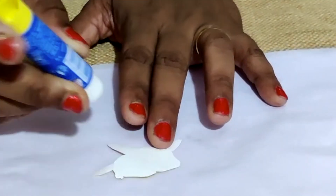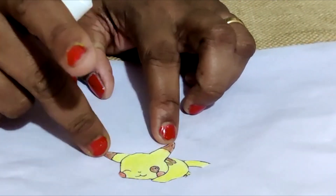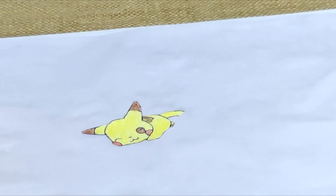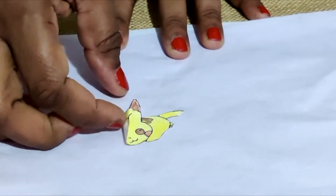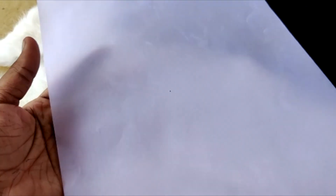Now it's time for the non-stick test. Because of the wax layer, nothing can be stuck on top of the butter paper. We're going to stick a piece of paper on it, and as you can see, the piece of paper will not stick because of the wax layer — you can take it off easily anytime. The butter paper feels like a mixture of paper and plastic: kind of flaky, thin, dry, yet pretty smooth.